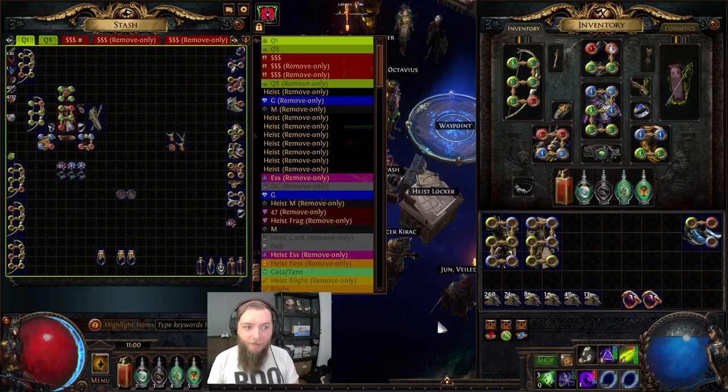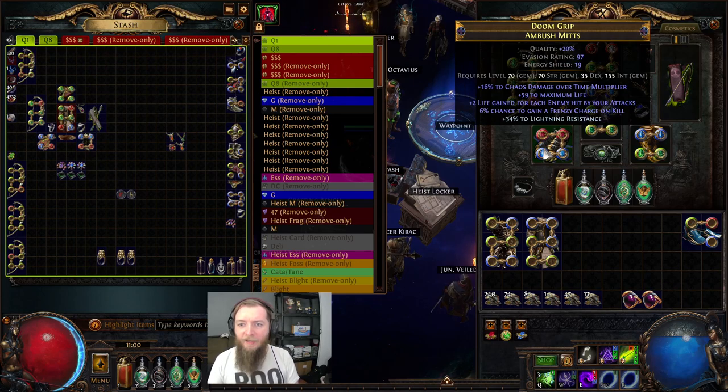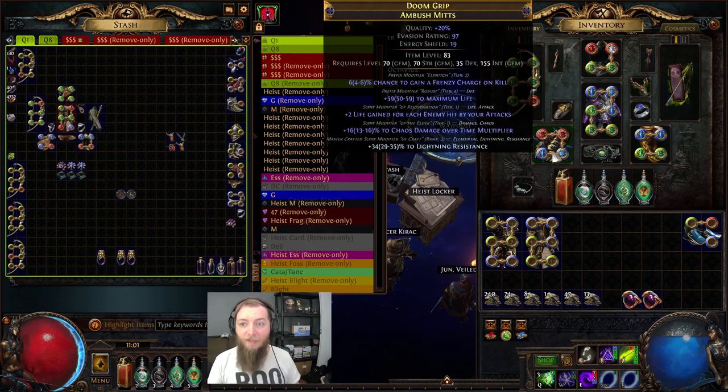So your next upgrade is going to be gloves. So here I have, these gloves are nuts too. These are Elder gloves. Elder gloves have a little bit more useful things that can roll on gloves that can benefit the build, but Hunter gloves are easier to roll.